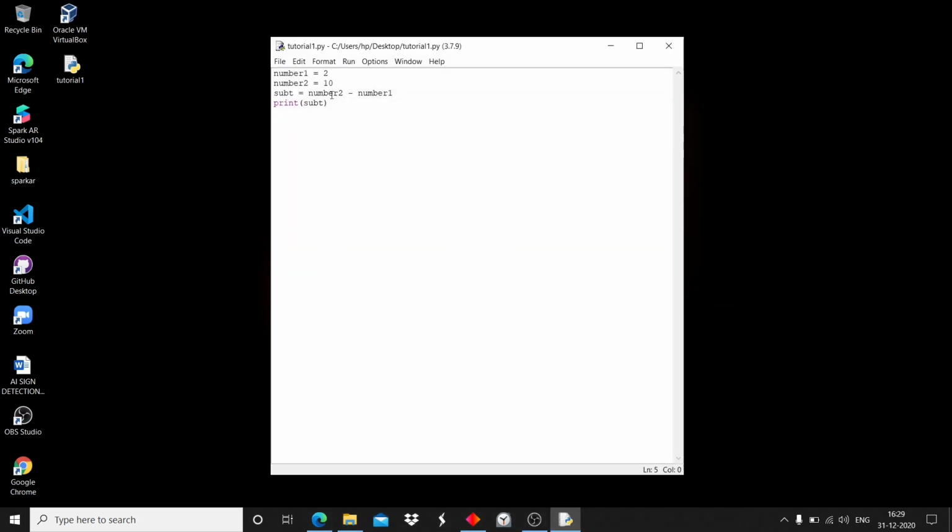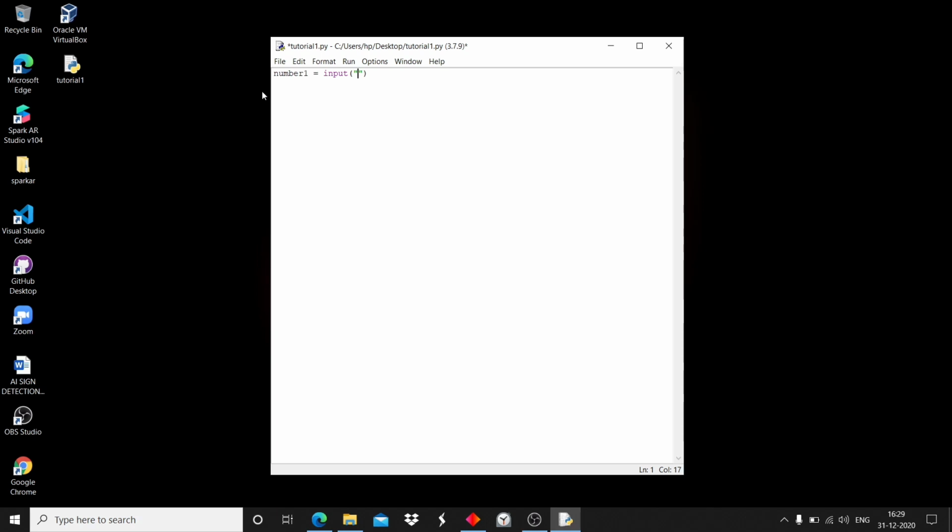Okay, so let's take some input from the users and just save it. So number 1 is equal to input, and what exactly we are doing over here is printing a statement. We don't need to add anything before taking an input.